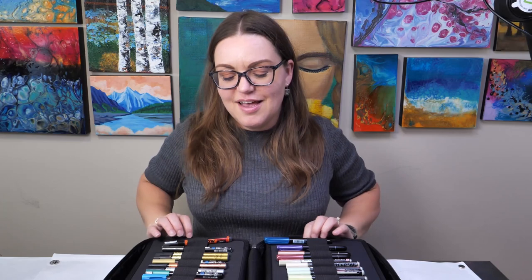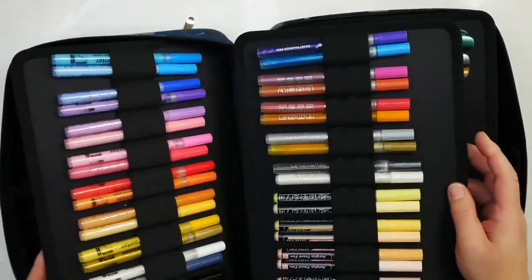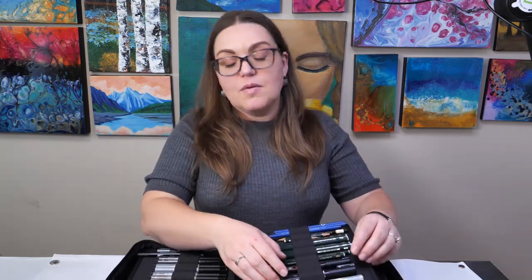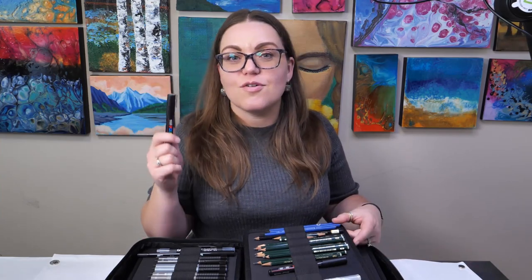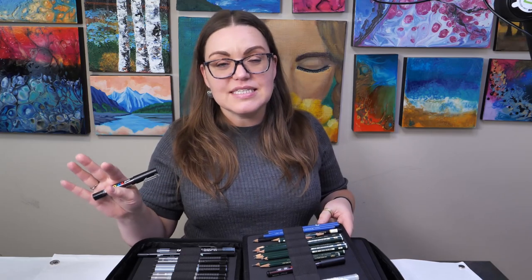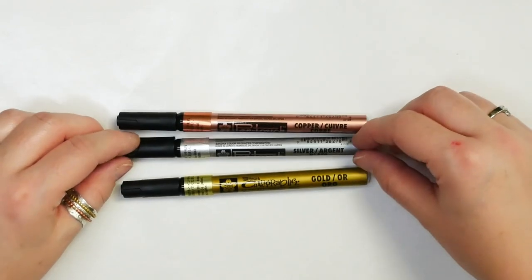If you have someone who likes to use paints and does a little art journaling or mixed media work, I would highly suggest some paint pens. My favorite are the Uni Posca pens — these come in a range of colors, nibs, and thicknesses, and are fantastic for any sort of work, whether doodling, art journaling, or adding details in more serious painting. They have really high pigmented paint. If you're looking for a paint pen for gold, silver, or white, I would go with the Pentouch paint pens. I've used them on alcohol inks, acrylic paint, and so many mediums — they work beautifully.